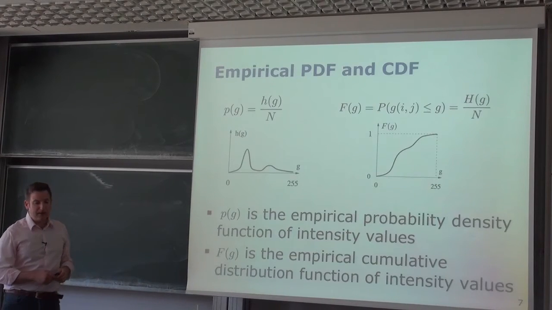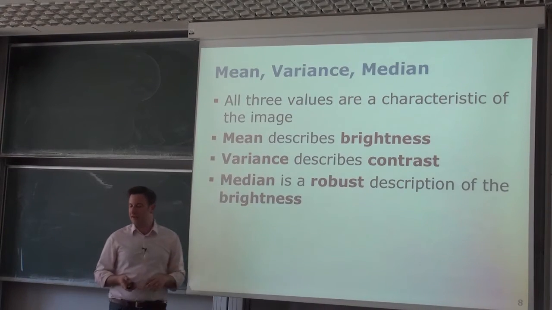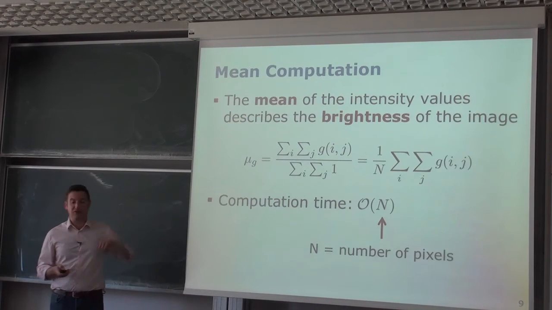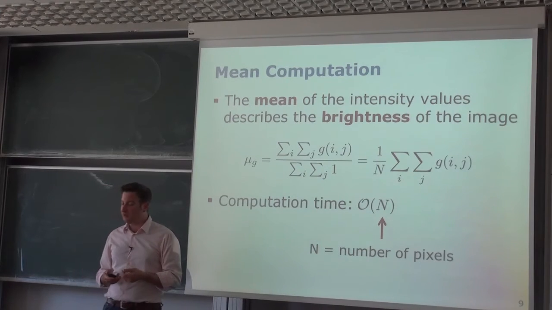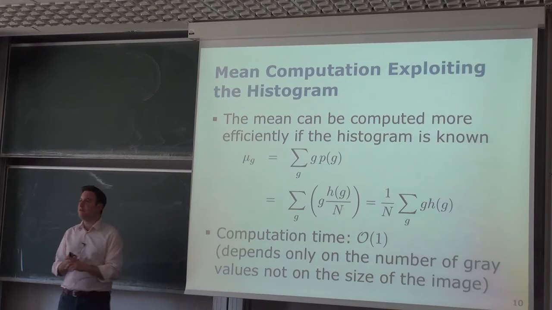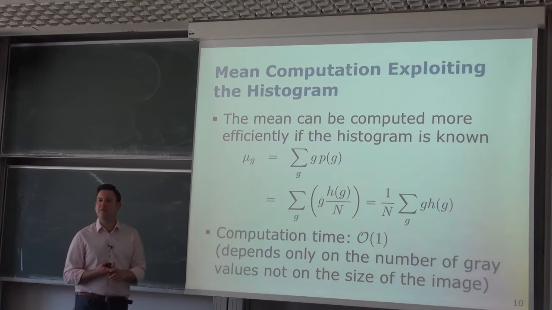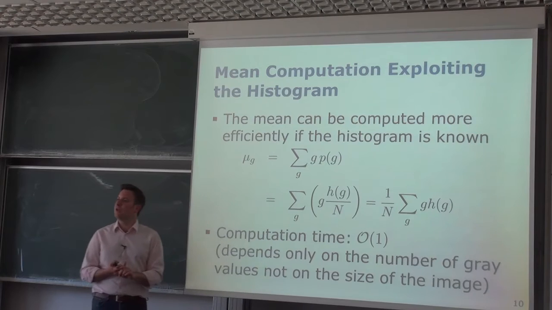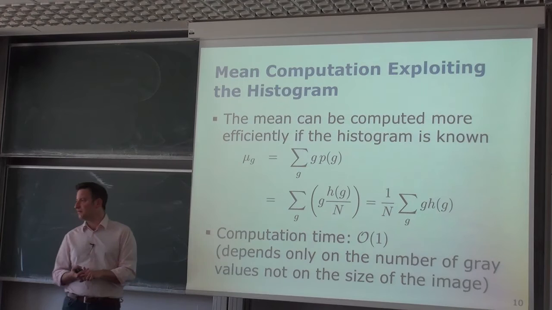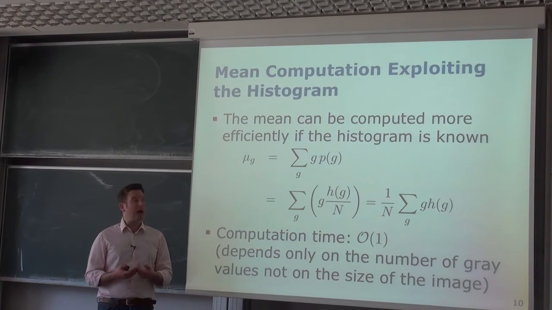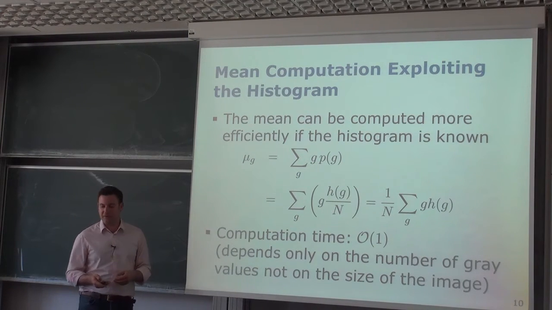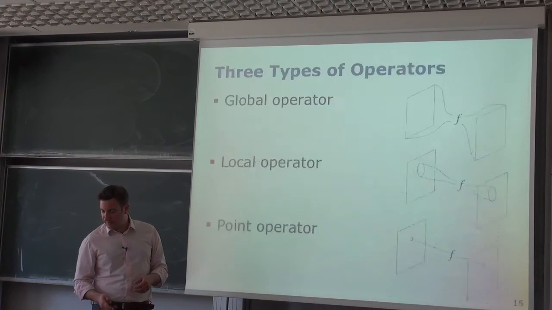Then we looked into what the mean and the variance are, and asked ourselves how we can compute the mean and the variance in a very straightforward way, and we also looked at how we can actually do that in a more efficient way given we have the histogram. This was based on the insight that if we know the histogram, so if we have computed the histogram beforehand, we can actually do the computations in constant time. That means independently of how large the image finally is, we can come up with an efficient way for computing the mean, and the same holds also for the variance. Okay, can skip through that.